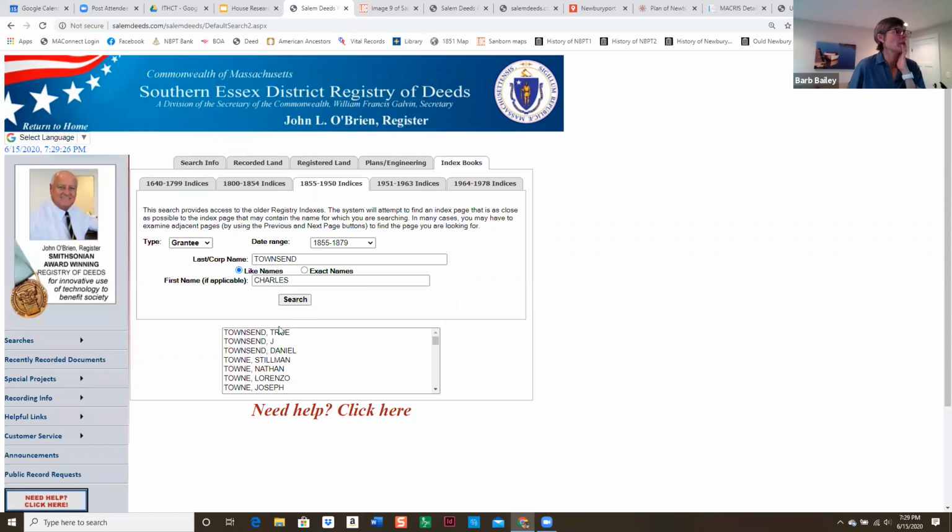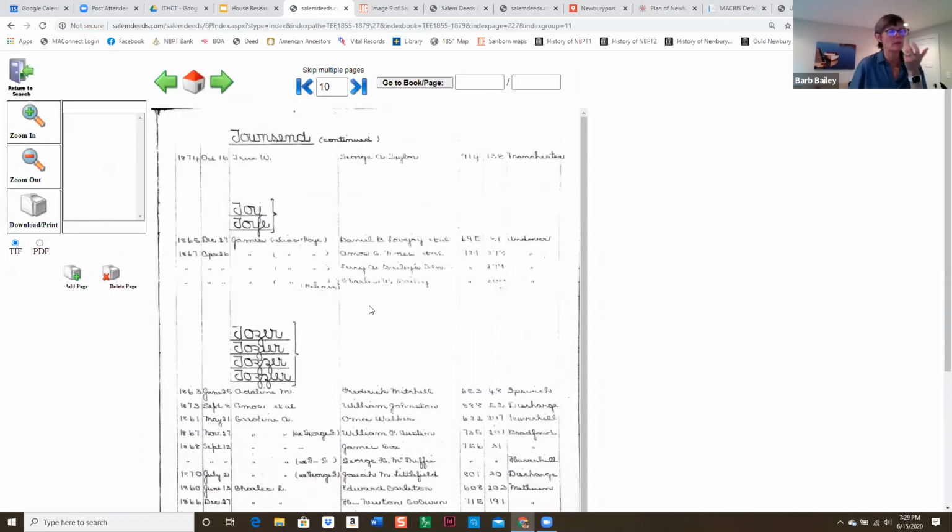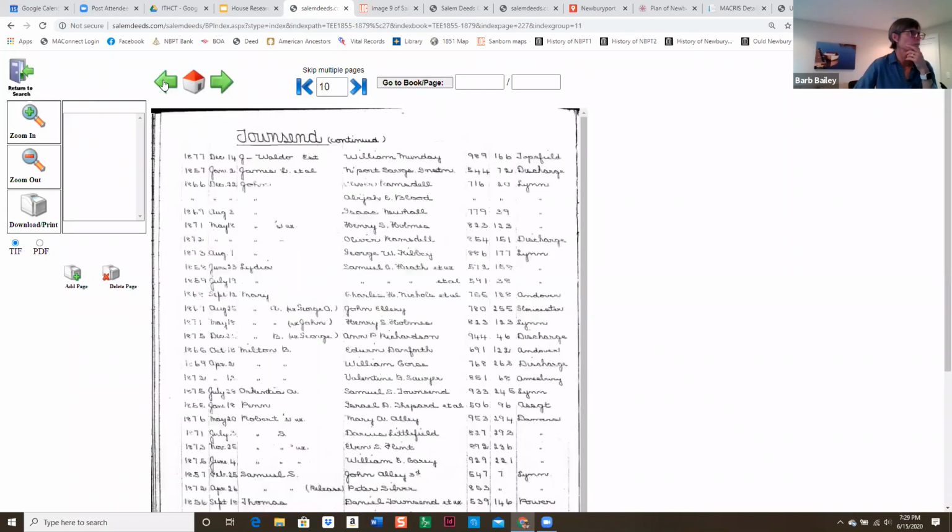And then it's going to bring you up all these names. Really, this list is who shows up at the top of the page, so it's your little page indicator. So I'm just going to take this first one. And here they are, handwritten. So I'm looking for Charles Townsend. So I'm going to go back because this is Townsend. Let me go back a page. I'm going to use the arrows at the top, and I'm going to go back a page.